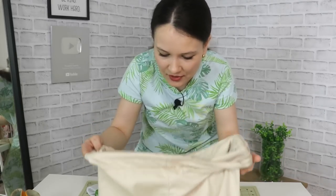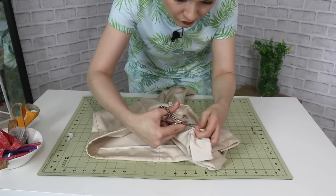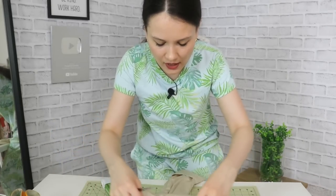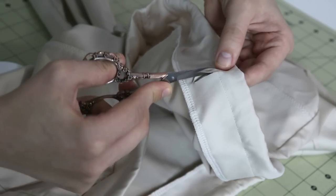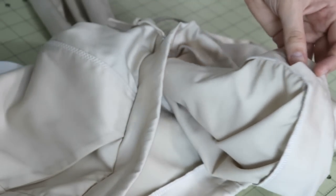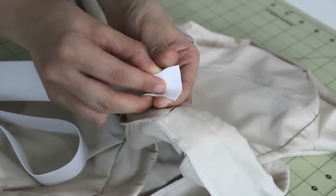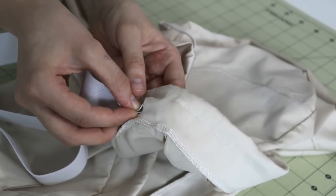Now I'm just going to do a really savage move. I'm going to make a little cut, not to the width of the elastic, but a little bit smaller, somewhere on the inside of this waistband, because I don't really feel like undoing the serging and closing it back again. I think it's going to be easier to thread through the elastic, finish it, and then close up this little piece with hand sewing. I think that will be the best way to go about this.